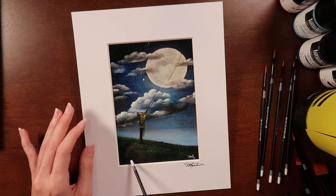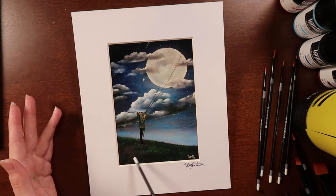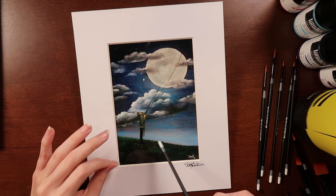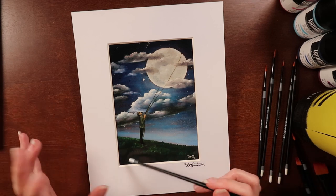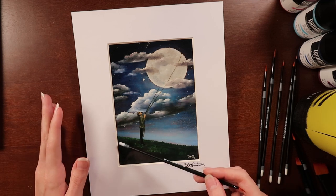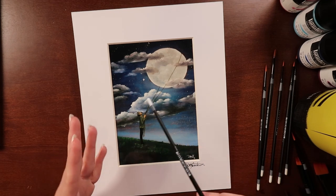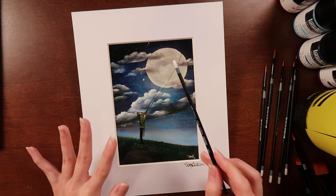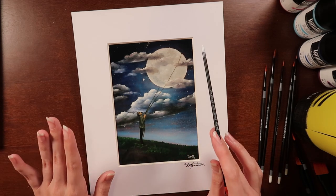Even looking at the grasses — every single tiny stroke for every single color in the grass — it looks like six or seven different shades of green. There's probably like three, but when you mix them together it becomes six or seven shades that blend into something gorgeous. It's simple in a really good way, because it's simple in a way that makes you not focus on the grass but instead look at the boy who's caught the moon and is pulling it down. Conceptually I adore this painting, and with the way it was painted, I love it even more.